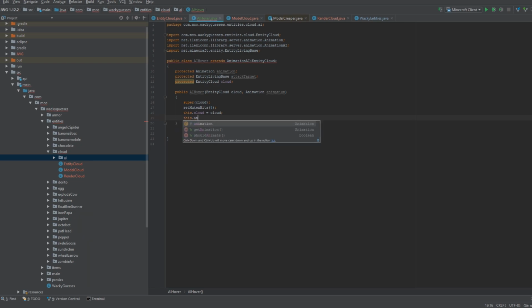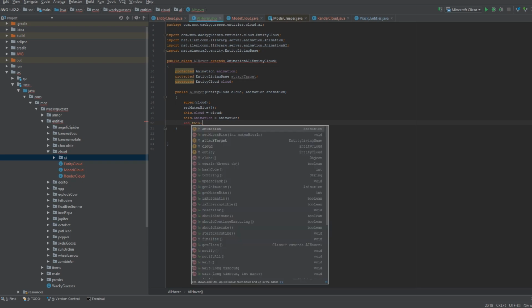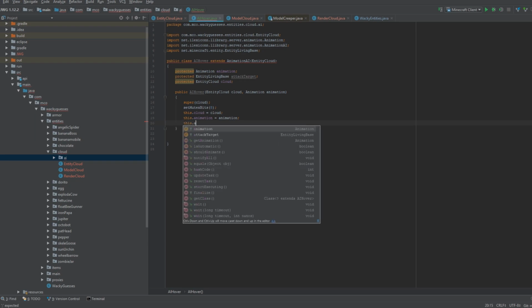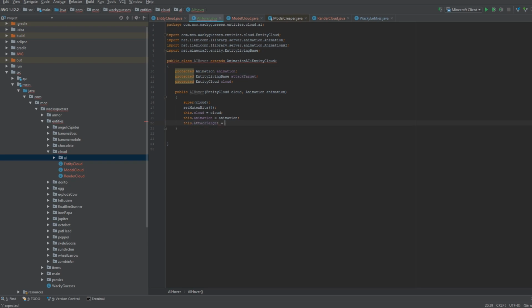This dot animation equals animation, and this dot attack target equals, we're going to initialize that to null for now. Okay, now we want to override public animation get animation, there we go, and that is going to return our animation variable.